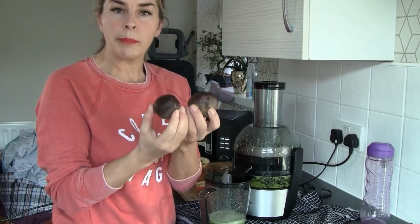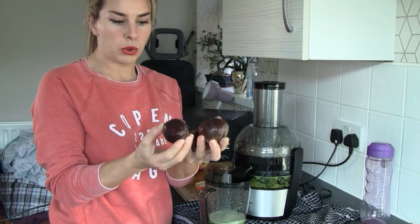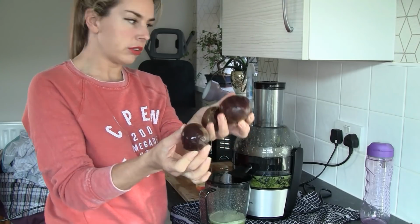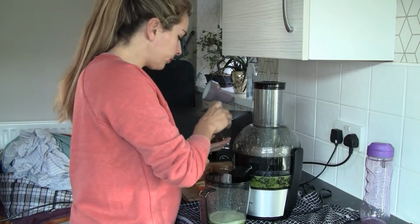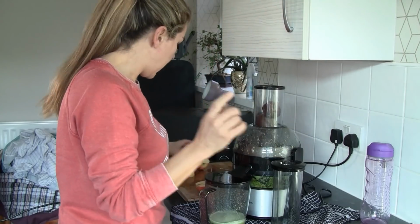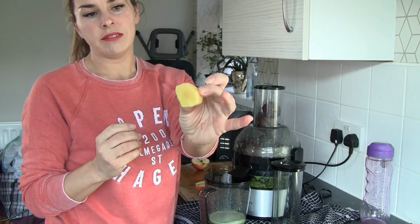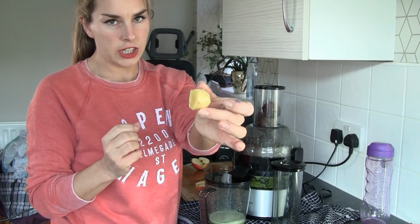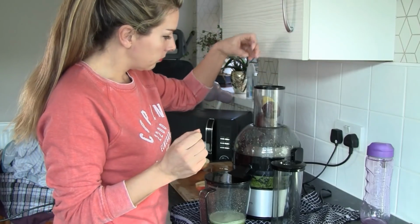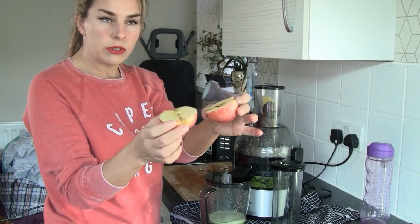Now we've got beetroot. I always use either 2 massive bulbs or 3 kind of medium ones. I'm going to chuck that in. Then I would say 2 thumbs of ginger. And then an apple.